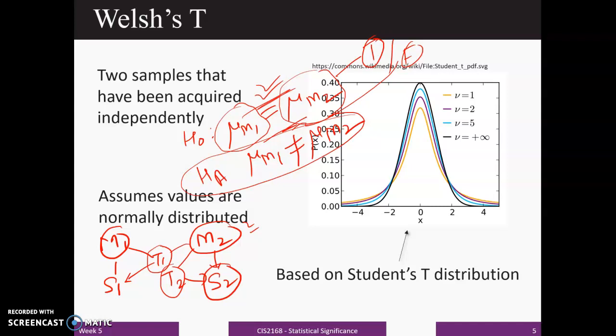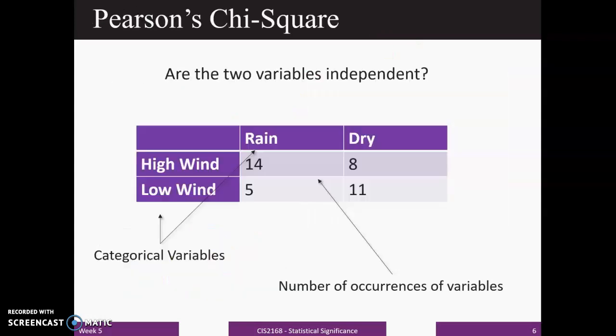So this is how you will perform Welsh t-test. Now next I will explain chi-square test. So here you can see it is chi-square or chi-square test. Some people call it chi-square, some people call it chi-square test. So what will happen in this case? So what is chi-square test?